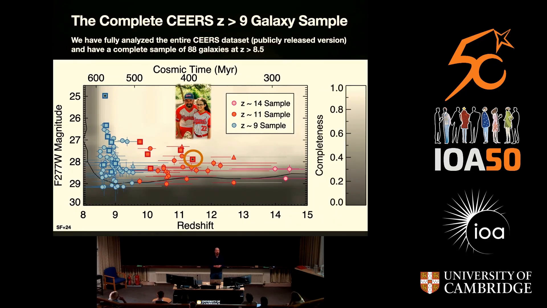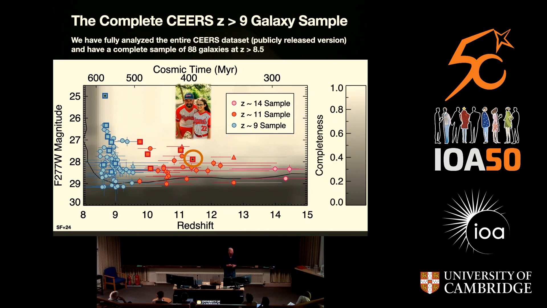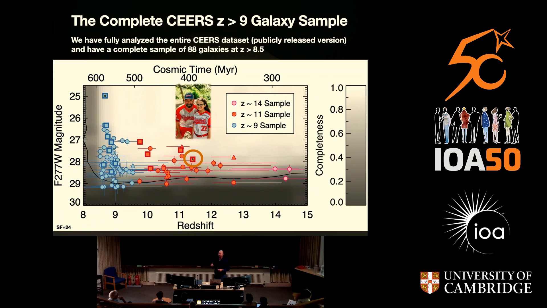Jumping out to the early universe — what can we find? This is a compilation of galaxies in the CEERS field just published in the Astrophysical Journal Letters: a full sample of 88 high-redshift galaxies at redshift greater than 8.5, about 30 or so at redshift greater than 10. All the squares in this plot have been spectroscopically confirmed. Photometric redshifts stand up pretty well for the most part. I'm highlighting one discovery — my daughter's galaxy — mostly to remind myself that yesterday was both her birthday and the two-year anniversary of discovering this galaxy at a confirmed redshift of 11.416.